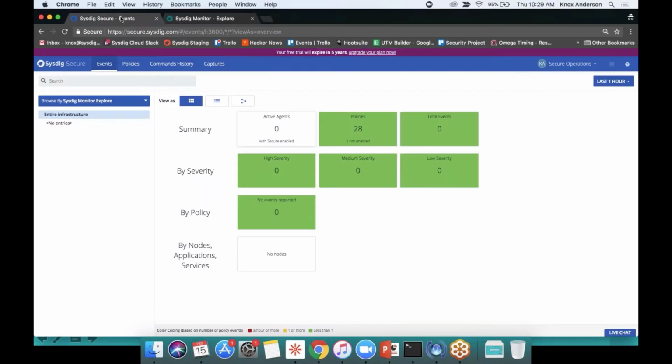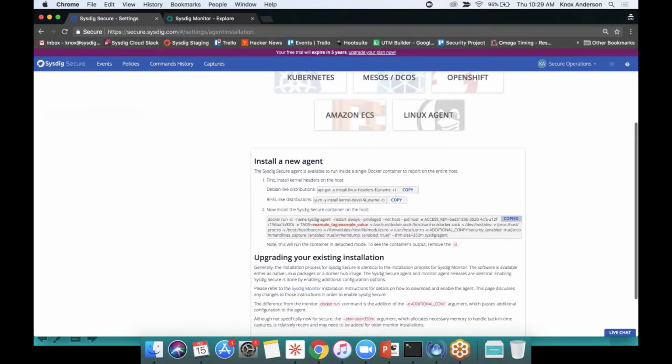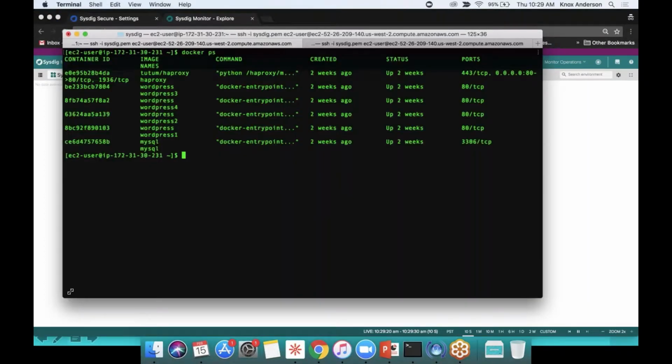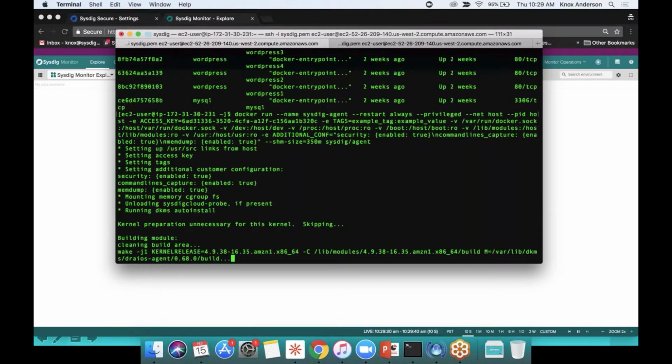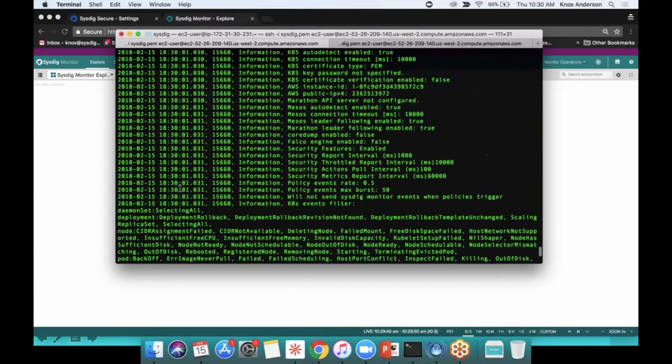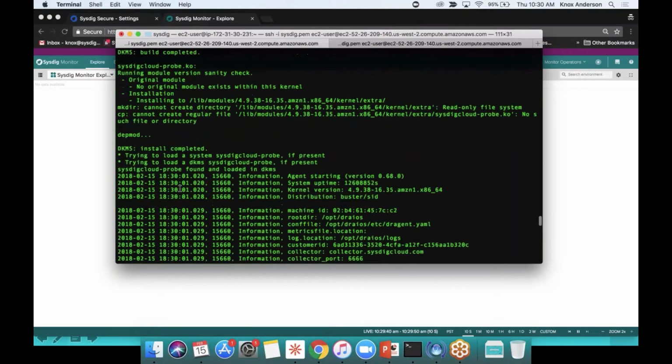And what I'll do now is go and copy our agent installation command. And let's switch over into Sysdig Monitor so we can see all the real-time data coming in. And let's remove this -d so we can actually look at the output and see everything that's happening on my system at this point in time. So let's run this. What's happening now is we're looking at the version of your kernel. We'll build the module on top of that, so it doesn't require a kernel restart, anything from that perspective. And then we'll start doing a bunch of different checks.